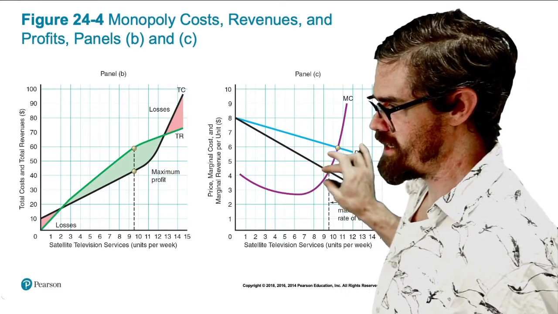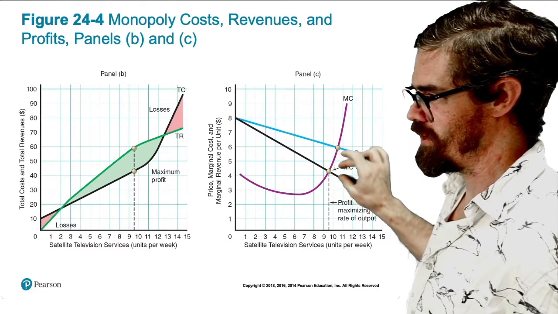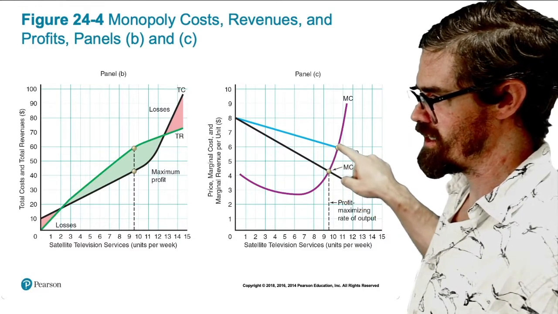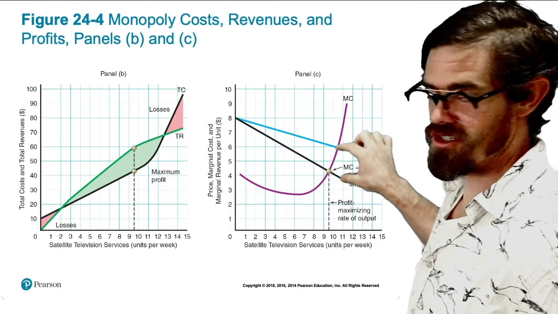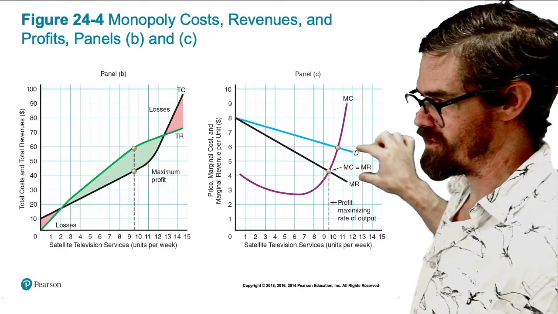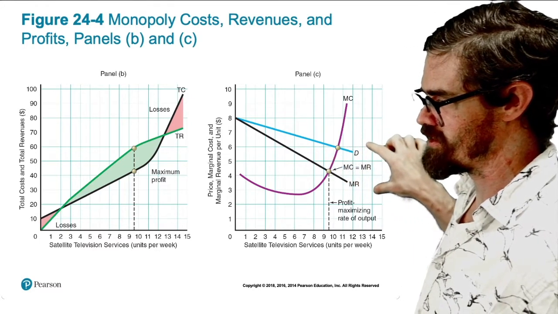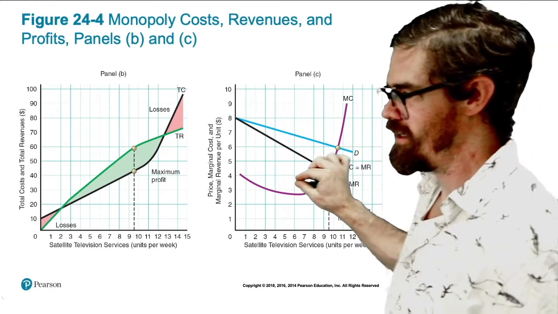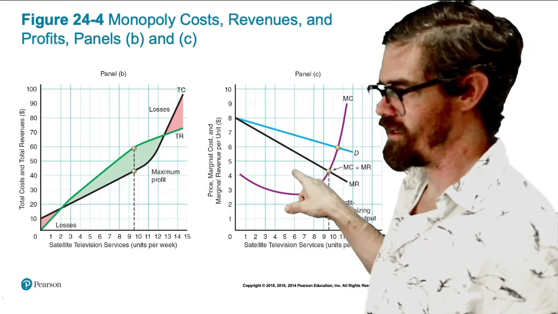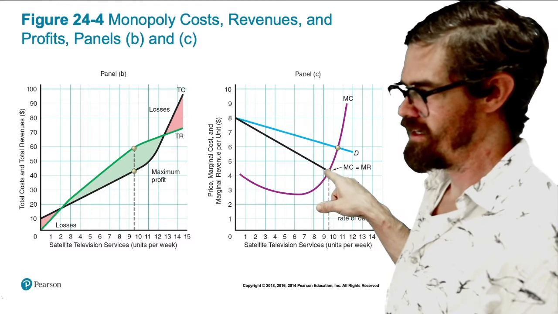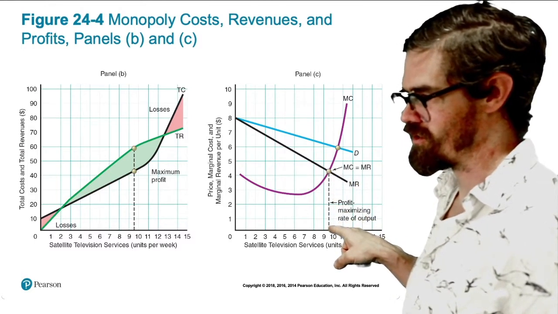And when does that stop? Well, it stops when they are equal. Now, if the firm was to produce beyond that point, we now get to a point where marginal costs are above marginal revenues, and so rather than additional profits, we now have additional losses. So the firm, of course, does not want to keep producing beyond this point. It would start losing money. And it doesn't want to produce somewhere over here because if it produced more, it would make additional profits. And again, that stops right where marginal revenue equals marginal cost.